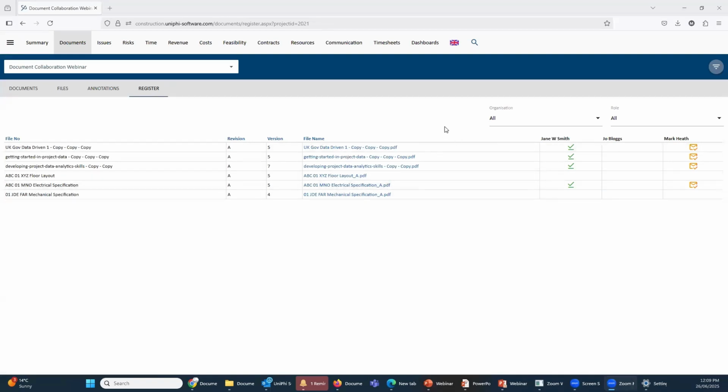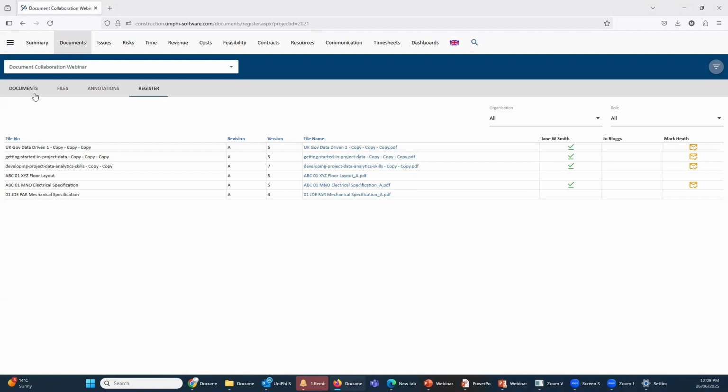So there's no way I can go back to Joe Bloggs, who in this instance is the document control, and say I never received the files, because we know that I've actually gone in and viewed the transmittal. I just didn't click the download button to download the files. Otherwise, this would just be a white envelope saying that I have sent it to myself in the guise of Joe Bloggs, and they haven't actually viewed the email yet.